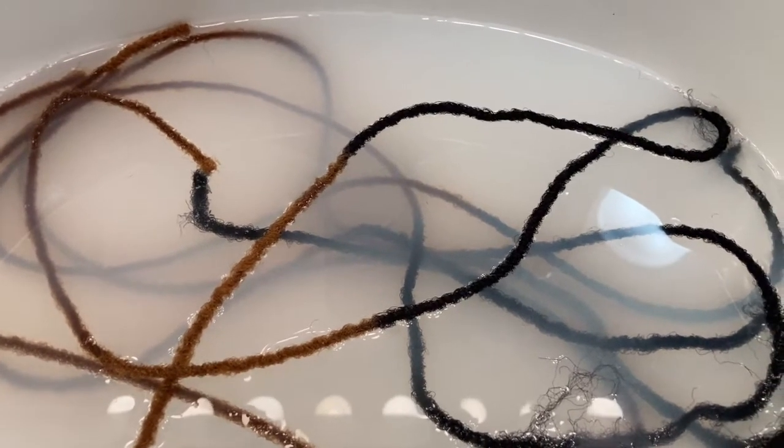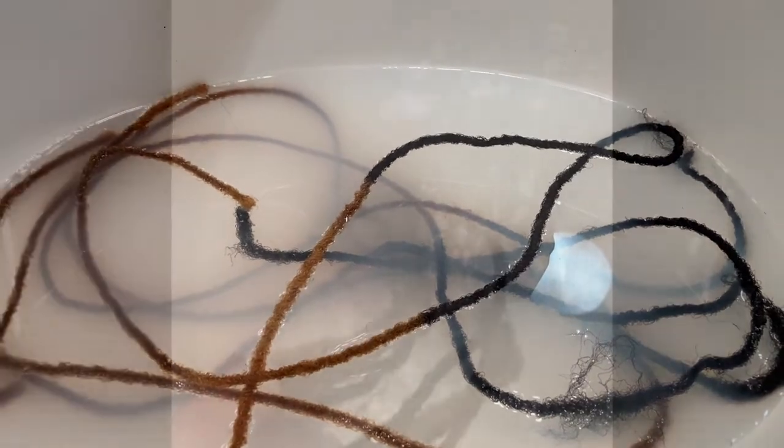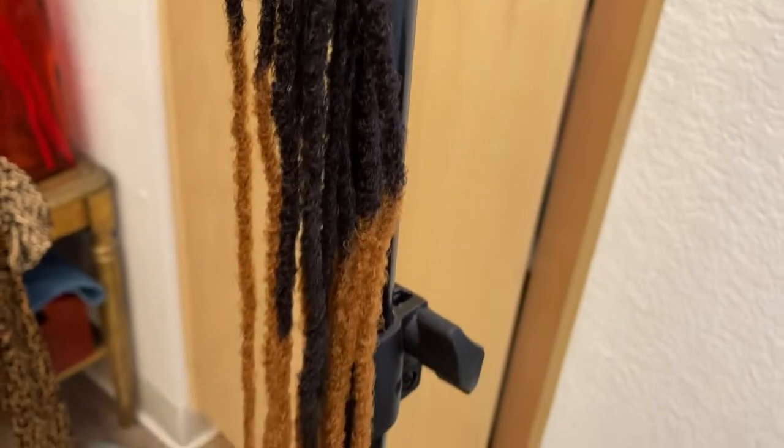It had an awful smell — it smells like chemicals. So I put it in water. Like I said, it didn't come with any instructions on how to care for the hair. Maybe you could set it outside and let the wind hit it or something to take the smell out. But I just used some Dr. Brano shampoo, then washed it and hung it to dry overnight.